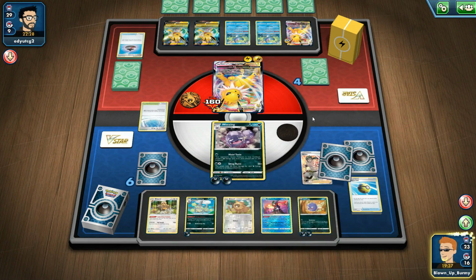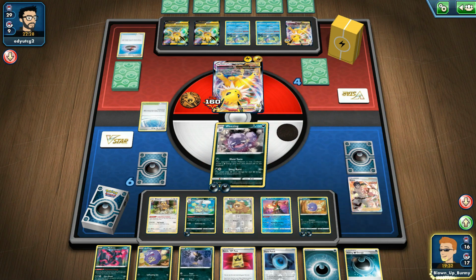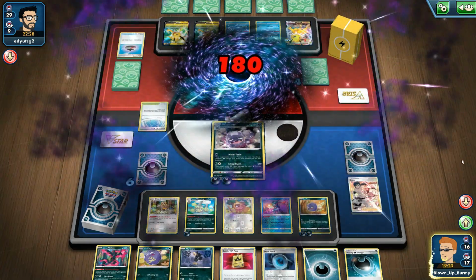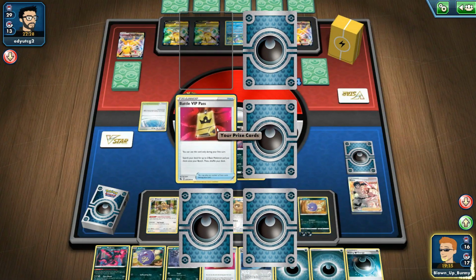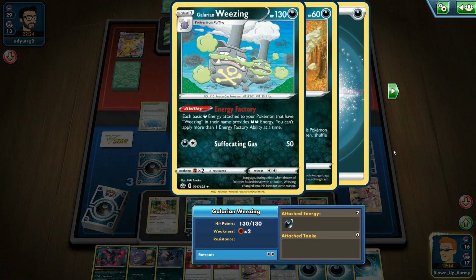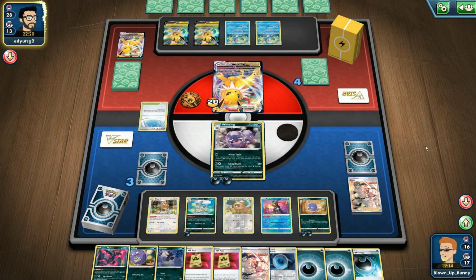This is weird. This is really weird. We got 180 damage in the game. Way too many. I think this was one of the earlier games that I was playing this deck, because I didn't realize that we just need 1 energy for Smog Burst. Energy Factory is doubling up our energy, our Darkness energy. That means 1 energy on the active is enough for us to play the attack. I don't think I realized that while I was playing this game, because this was one of the earliest stages when I was testing out this deck.